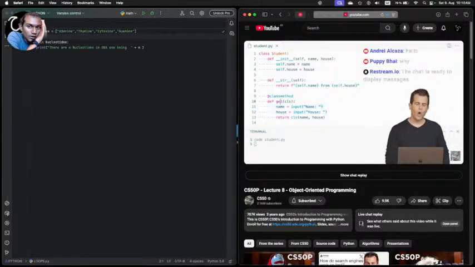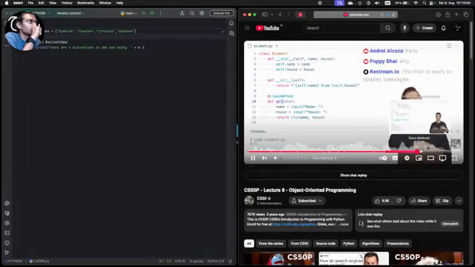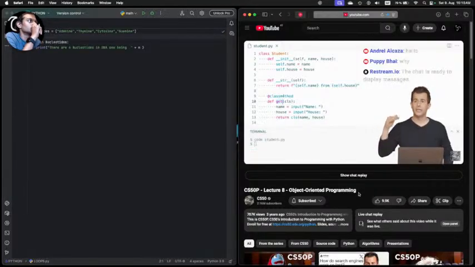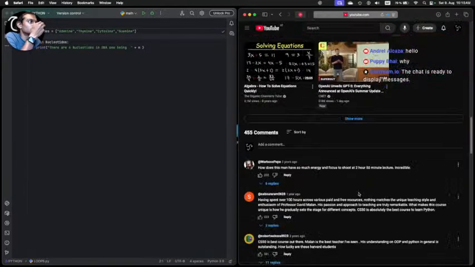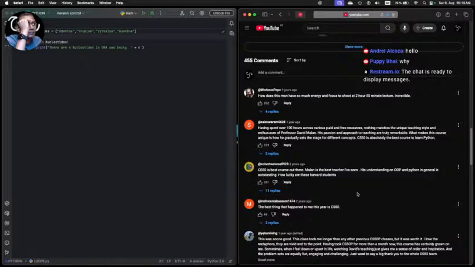I'm calling that a class method to avoid that chicken and the egg problem. I want to be able to call get without having a student object in my universe already. And the syntax for that is @classmethod. The convention is to give this method at least one argument, by convention called cls, which is just going to be a reference to the class itself.